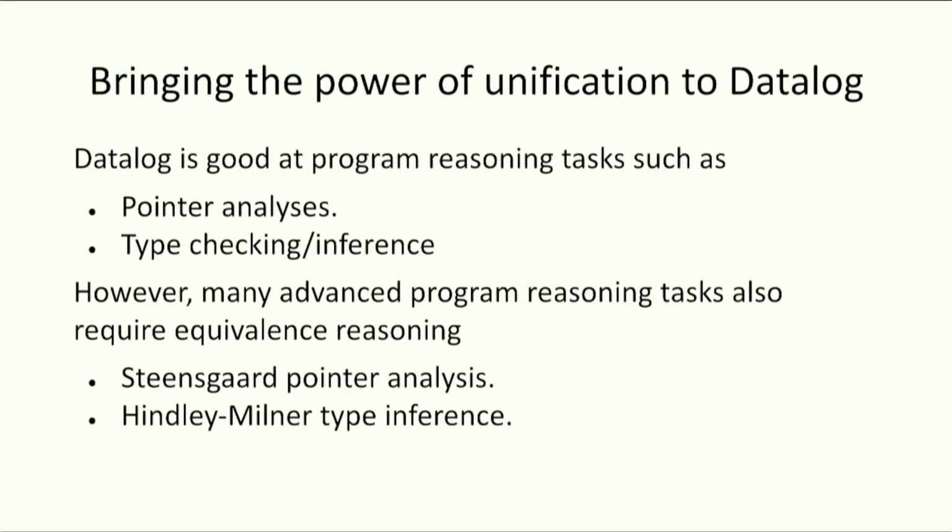Finally, our last case study is actually on the Datalog side. People have been using Datalog for many program reasoning tasks, such as points-to analysis, type checking, and type inference. However, many advanced program reasoning tasks also require equivalence reasoning, such as the Steensgaard points-to analysis and the Hindley-Milner type inference. And these analyses are hard to express efficiently in Datalog, because Datalog does not have this fast equational reasoning as in equality saturation. On the other hand, such equivalence reasoning is supported in egglog as a built-in mechanism.